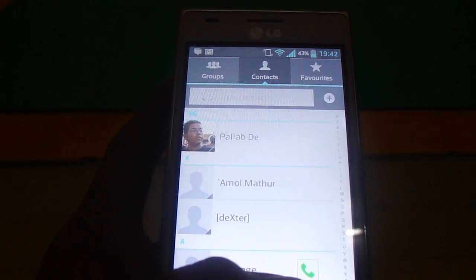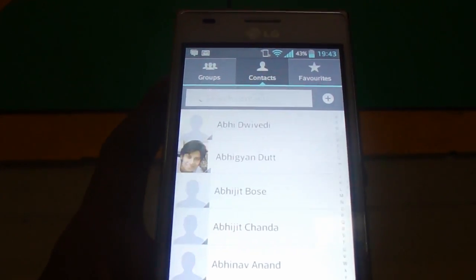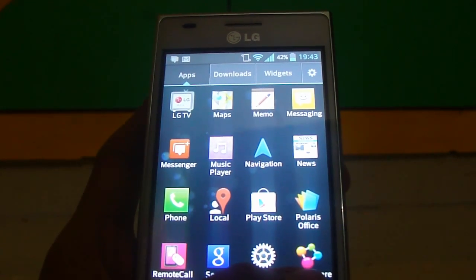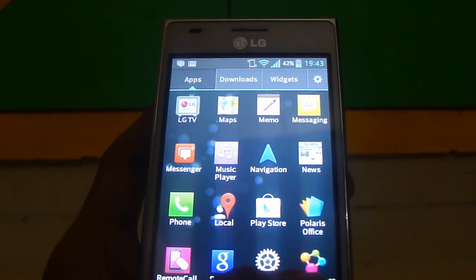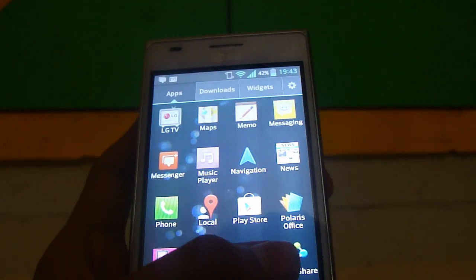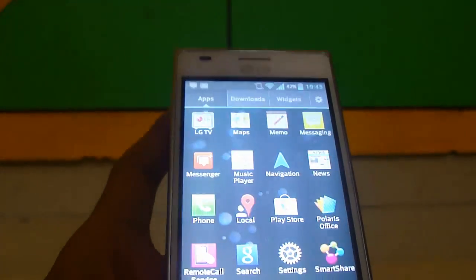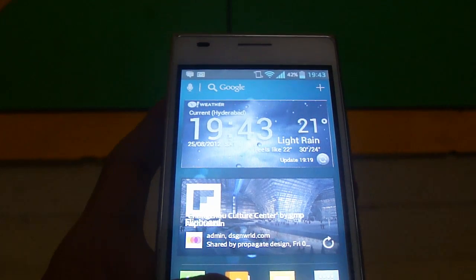However, the biggest problem is that LG has decided to increase the screen size without actually increasing the resolution. The L5 only has a pixel density of 144 ppi, compared with which the Ace Plus has 165 ppi, the Ace 2 has 246, and even the Xperia J is rumored to have 245.